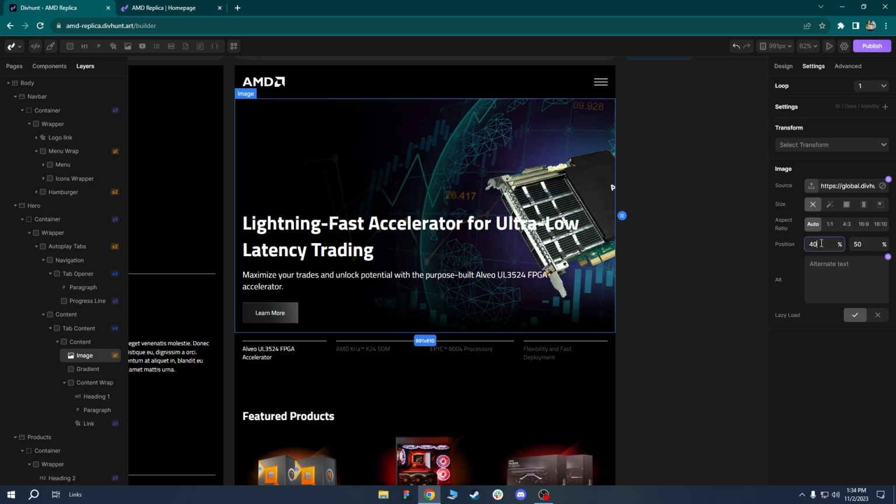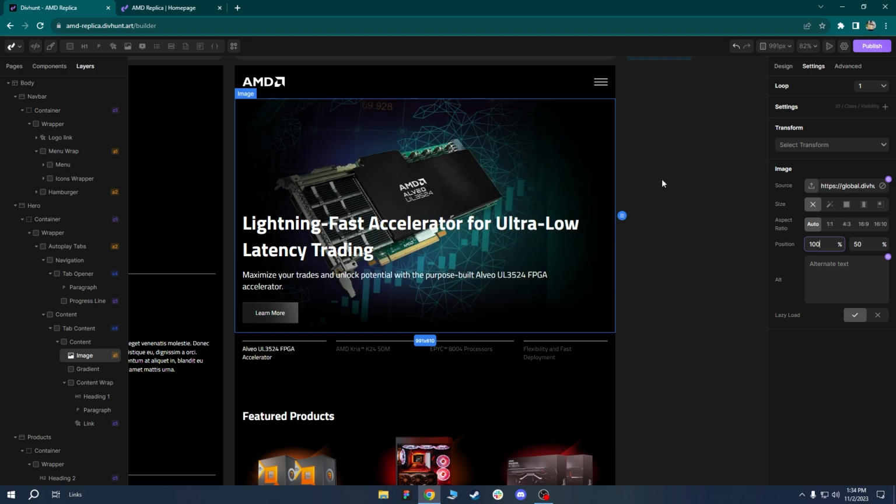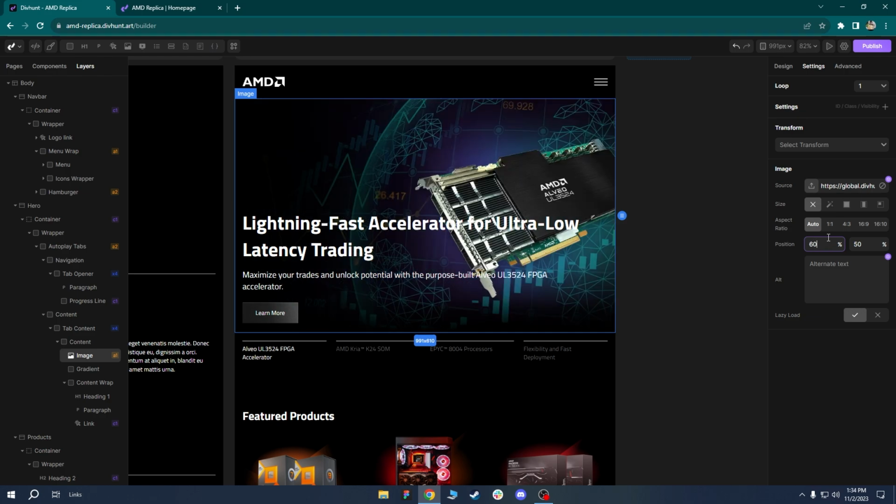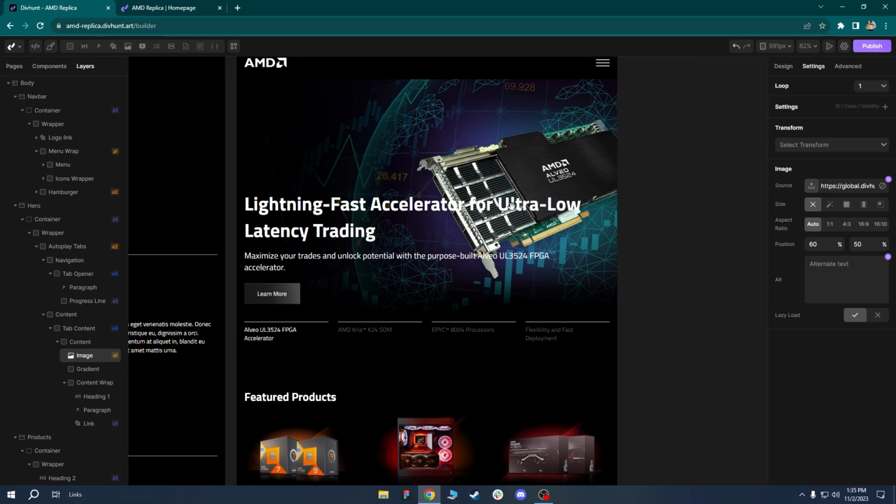So now you can play with some values. If you put 100%, the right part of the image will be stuck here and your image will be shown like this. So let's go with something like 60%. And yes, this card here is visible and it's cut a bit, but it's not too much. So I think that this looks pretty fine.